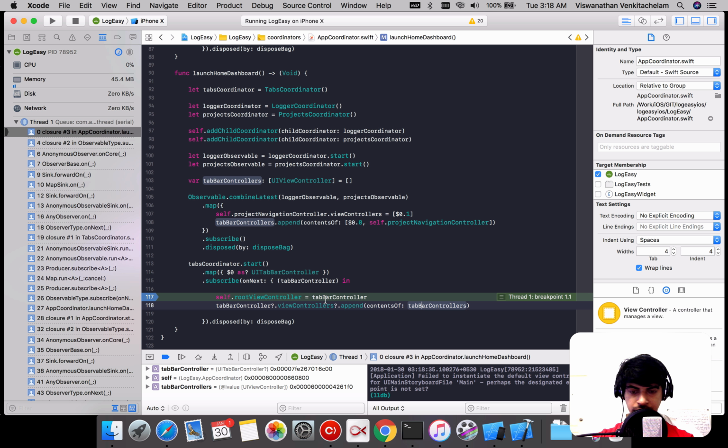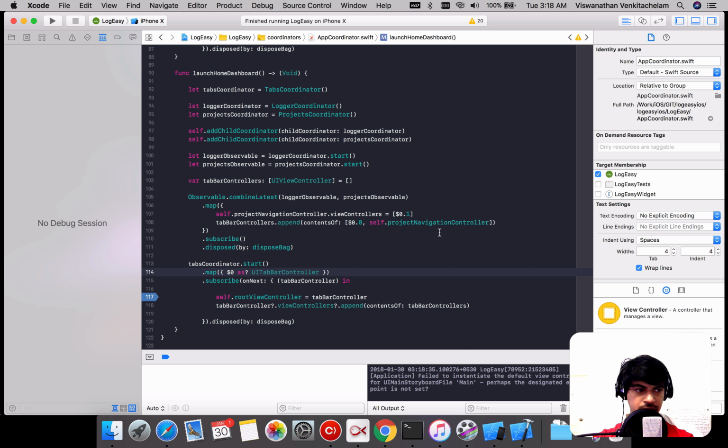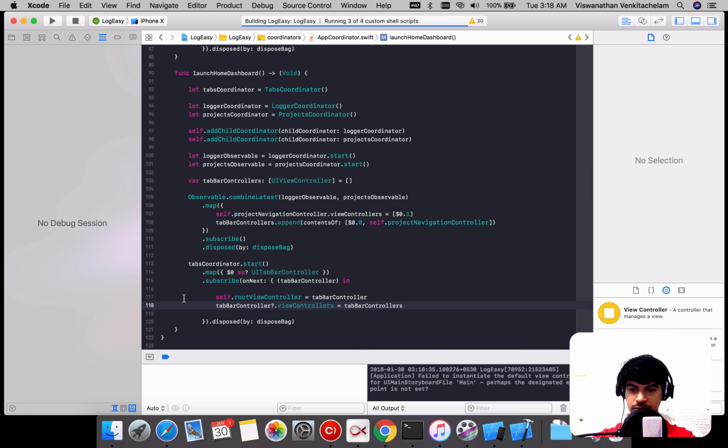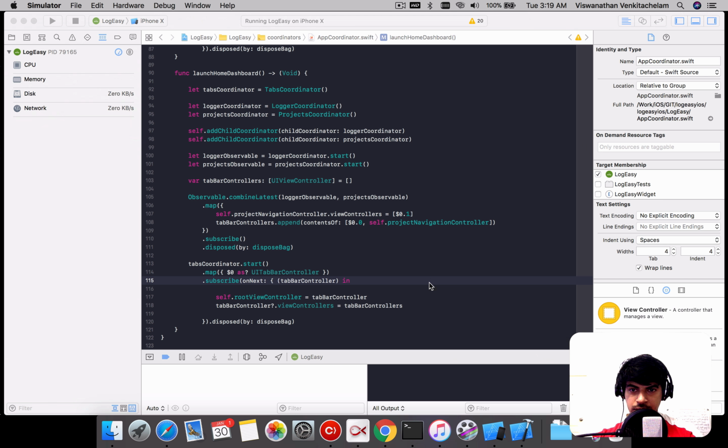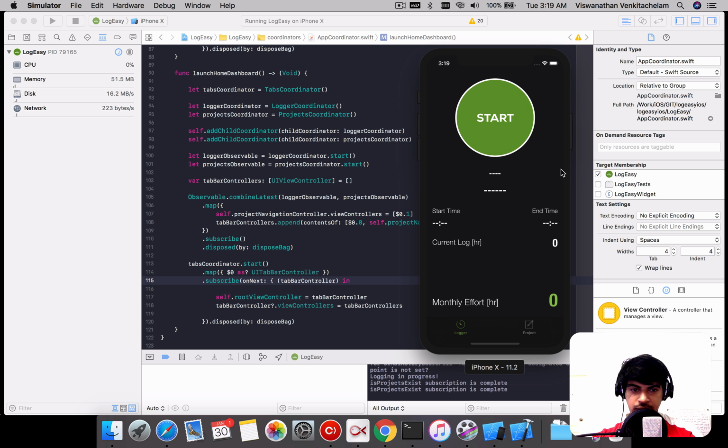Okay, I guess the problem lies here where we are appending things. Maybe that. Let's remove this. Let's see now. Bingo, it works now.